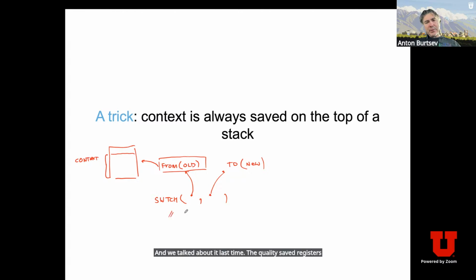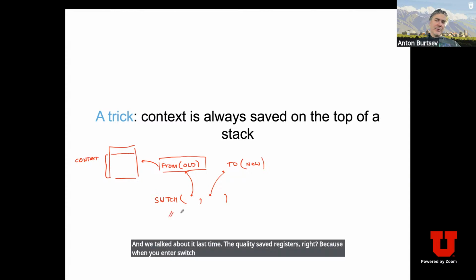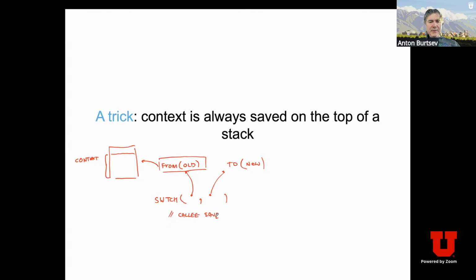Because when you enter switch, remember, we were packing everything in boxes, and the only state which is unsaved yet are the call saved registers. That's only 4 on an x86 32-bit machine.